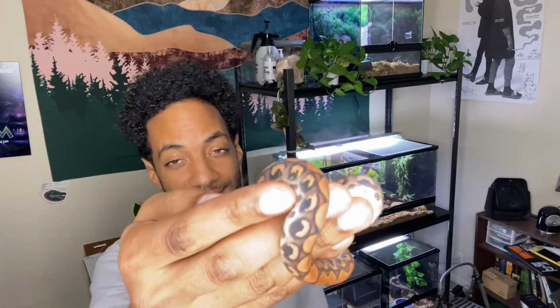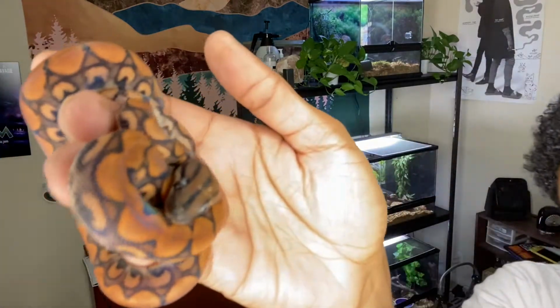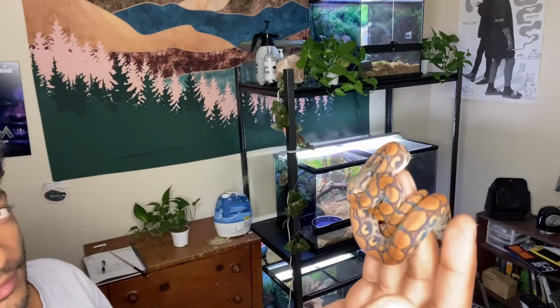Some things I've noticed with Skittles here is that she loves to burrow in her substrate. So sometimes it can be hard to find her. She does it a lot, but you begin to notice the places they typically like to hide the most. So take a look over here. She has some substrate on her head, some cypress mulch. She's really shy. She likes to hide her head, kind of like how a ball python will.